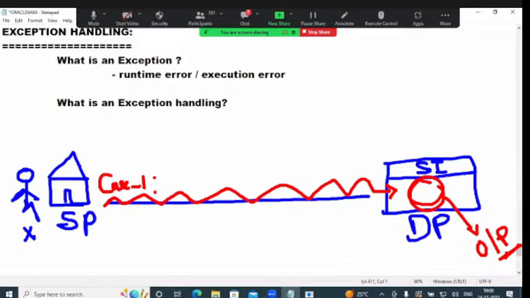So his work is finished now? Yes or no? Finished. In this case, while traveling from the source to the destination, this 1 kilometer distance, was there any problem on the way? No. That means he successfully reached.